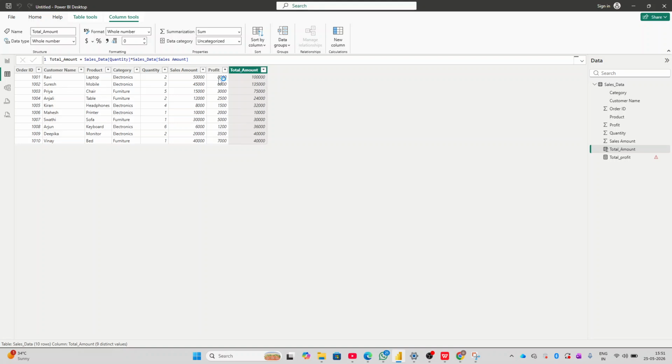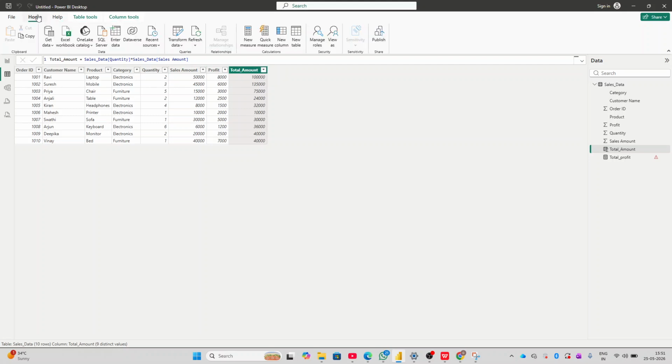If you want a profit column, it would be difficult for us to find the profit for each row. That's why we can use a calculated column. Just add a new column in the Home section, go to New Column and provide the formula. That's it.